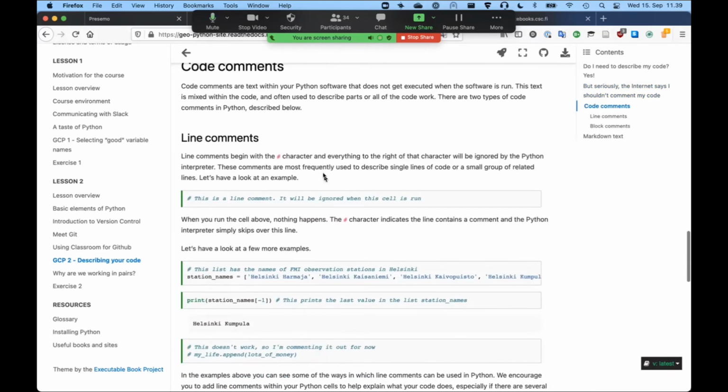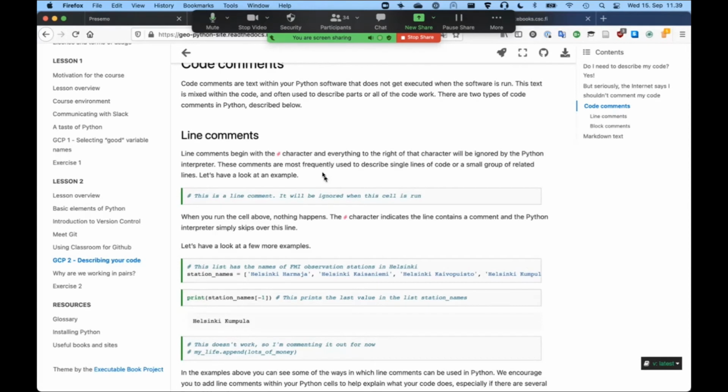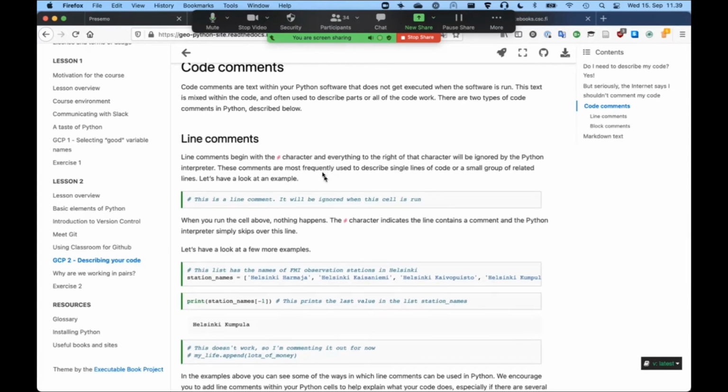So you can find some more details if you want to read through this part of the lessons from the course page. But the thing I just want to point out here is you've probably already seen some examples of line comments in some of the Python cells. So if you start a line with the number sign or pound sign or hashtag, whatever you want to call that little character, it will, in Python, ignore anything on the same line that follows that character.